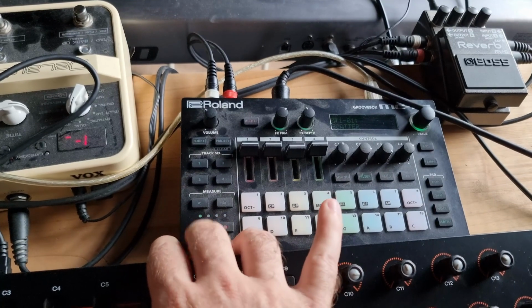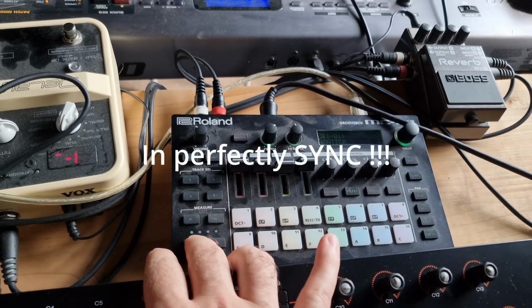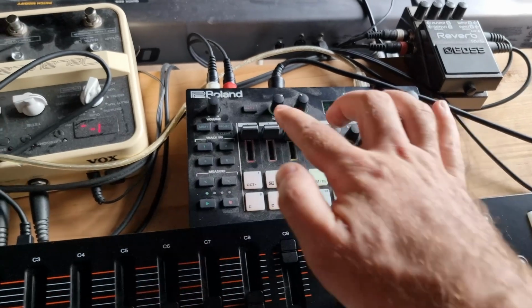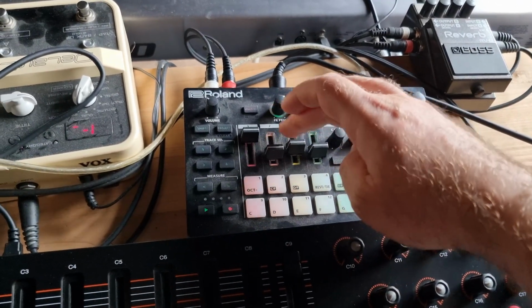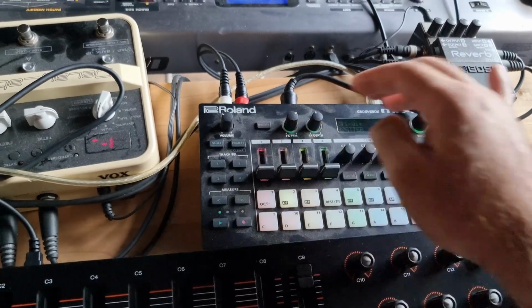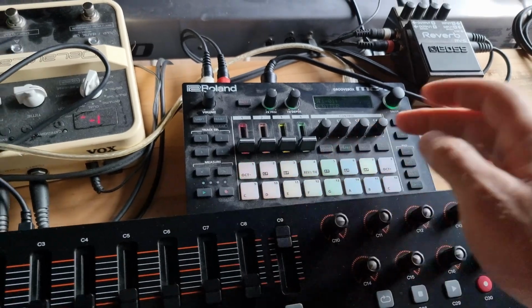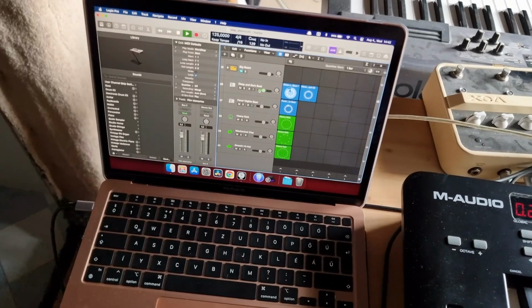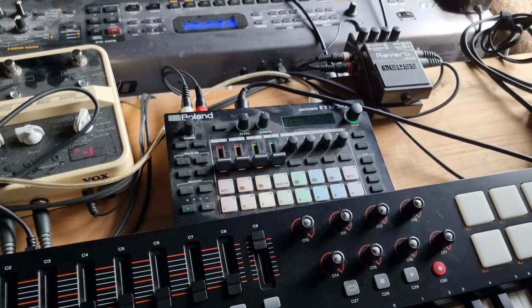So if I stop it, then obviously I cannot start again. But if I start and stop here and play, then it's perfectly synced, more or less. So you can play with the latency thing there. Yes, everything down, there's no sound, but it still goes, even if the source is from the USB from here. So now it acts like an audio interface.